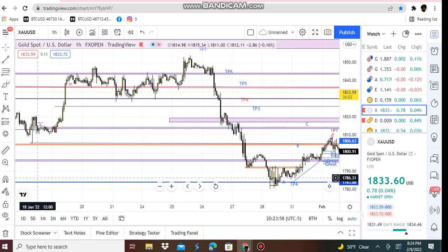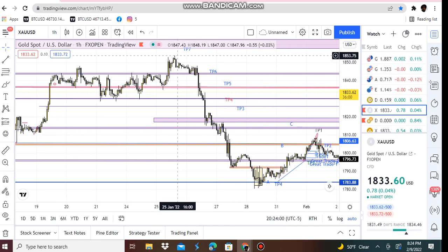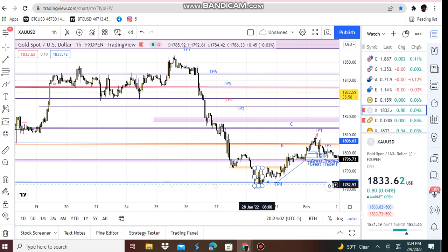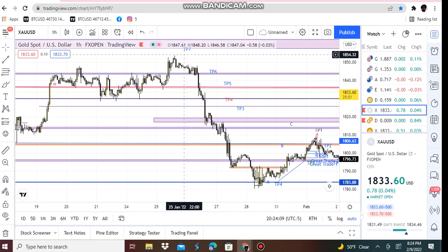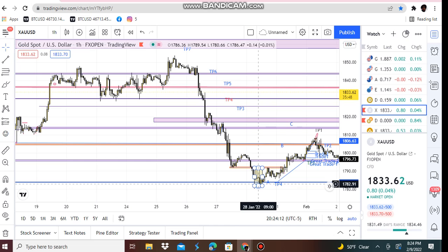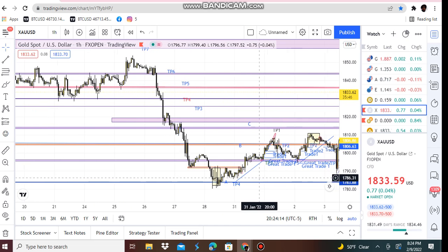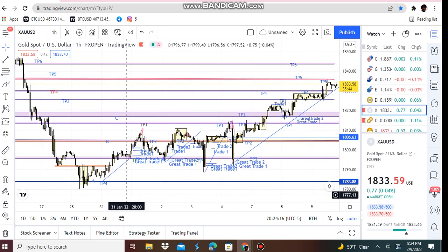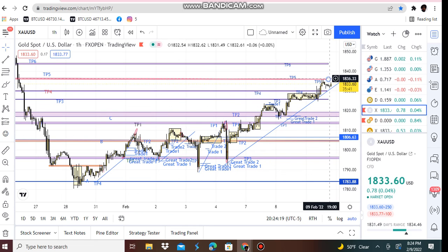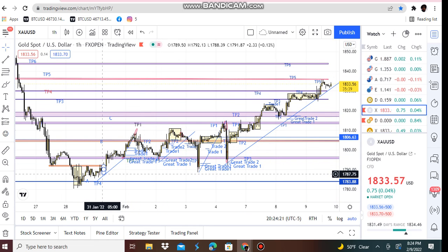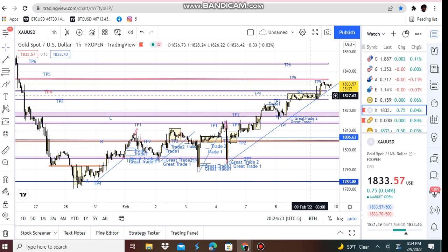From take profit 7 from 1853 on January 25th all the way down to take profit 4 on January 28th. From January 25th to January 28th, it went all the way from take profit 7 to take profit 4 in 3 days. Gold can move very, very fast. You see gold move all the way back up from take profit 4 to take profit 5, and from January 31st to February the 9th, it took 2 weeks. It can happen very, very fast. So, understanding, gold went all the way up to take profit 5.